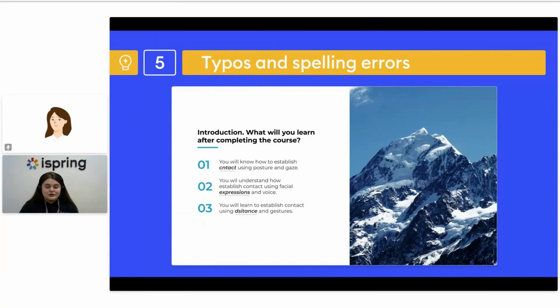Everyone makes errors and typos, and that's absolutely fine. We are people, not perfect, so that's good. But especially when you're working on the course alone without a team and you're responsible for all the stages, it can definitely happen.